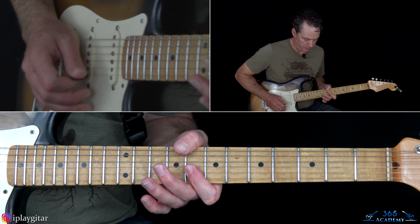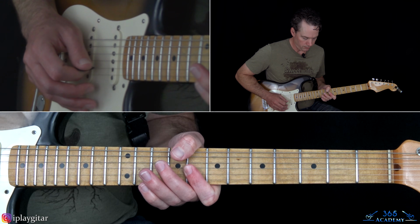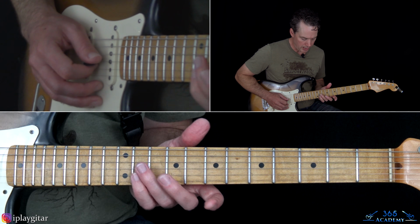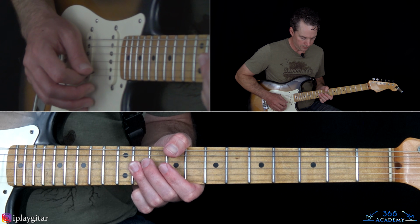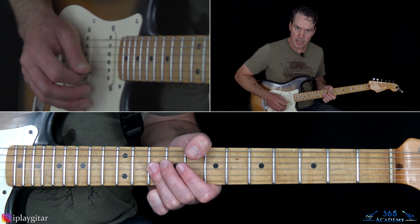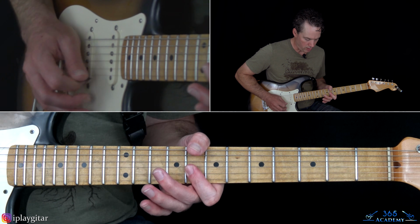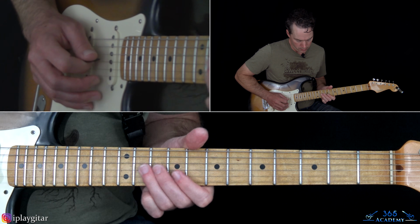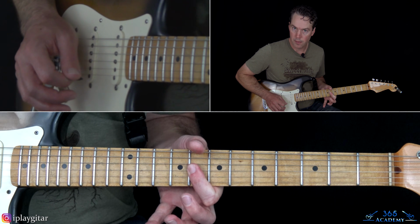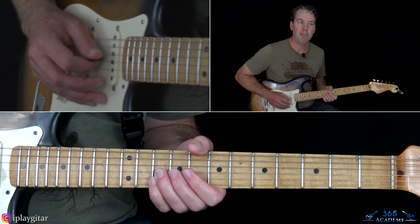Let's try this. Then over to the 11th fret there on the G and the B, down to 10, and down to 8. So like this. From there, we're going to go back to the 10s, and he bends these slightly.